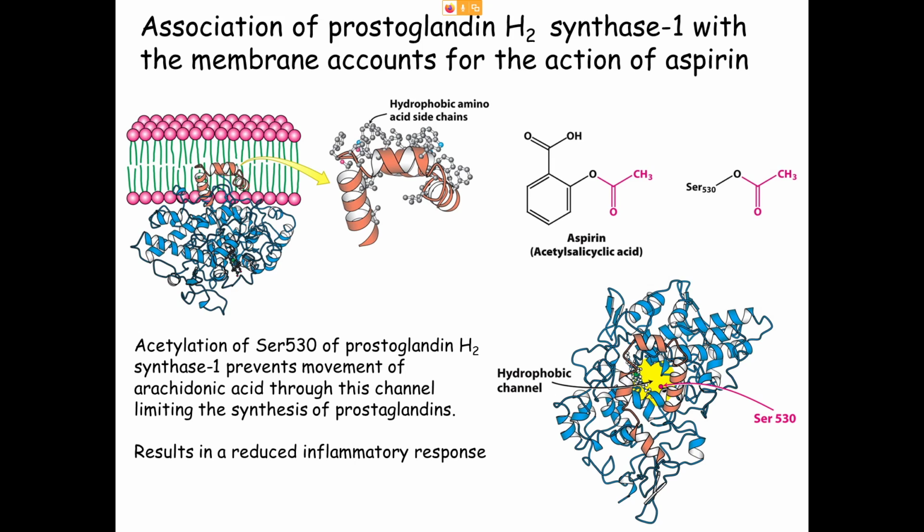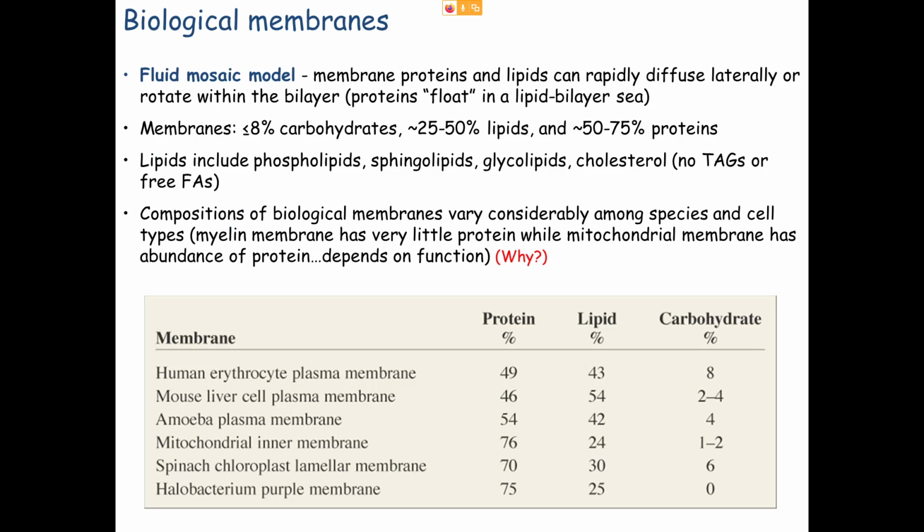Okay, so this is an example of an integral membrane protein and how it does its chemistry, but it can be blocked by a molecule such as aspirin. So let's talk about the membrane as a whole and what components make up the membrane. There are 3 main components: the lipids themselves, the proteins that are embedded in the lipids, and there may be some sugars around, the carbohydrates. There aren't going to be any nucleic acids in the membrane, right? Those are going to be inside the cell or in the nucleus.